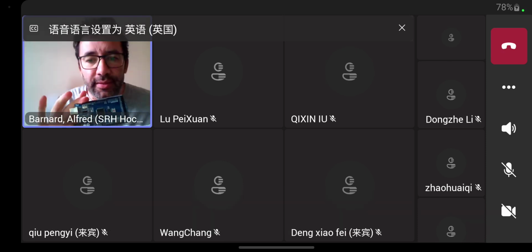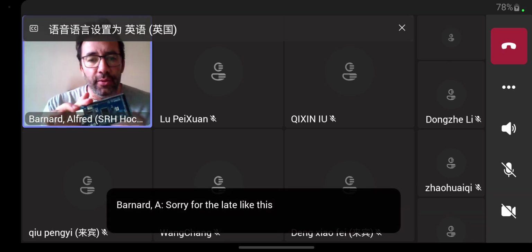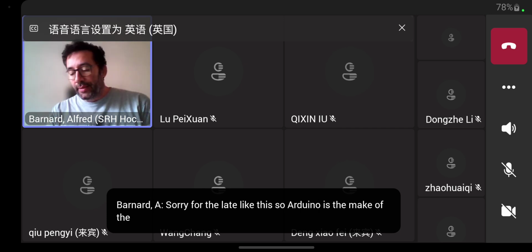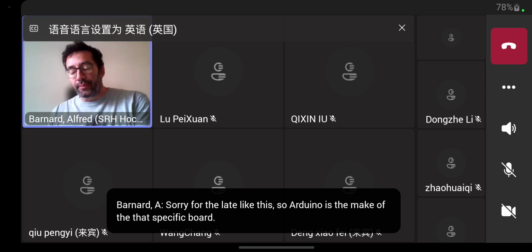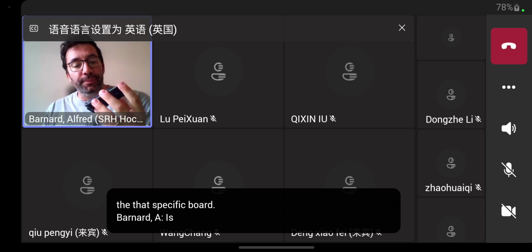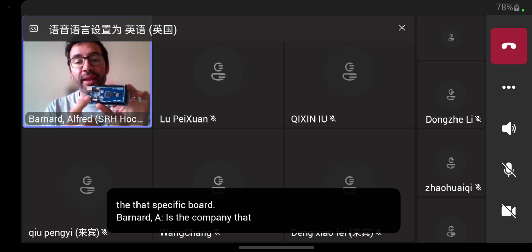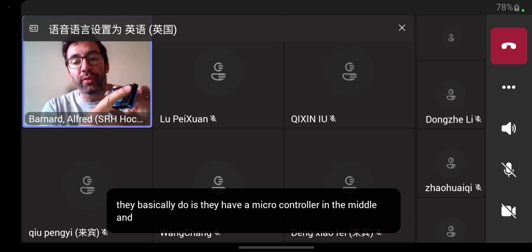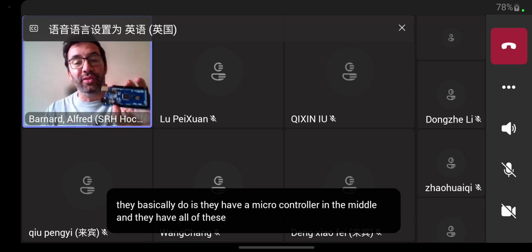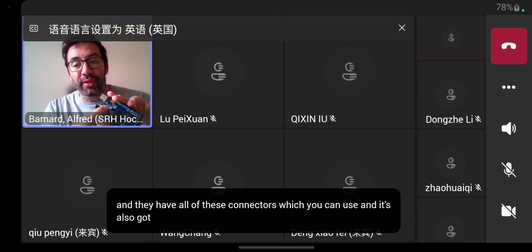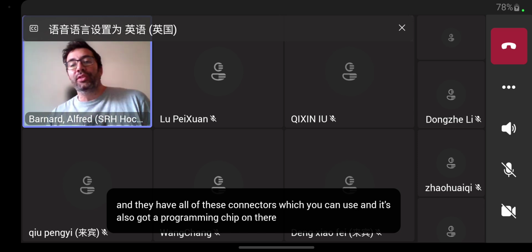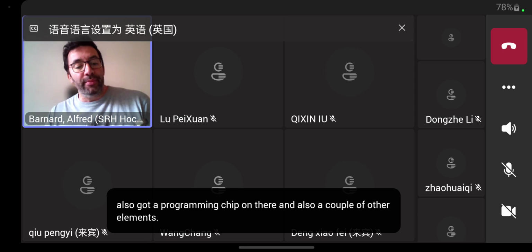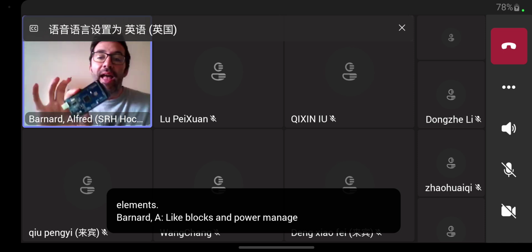So Arduino is the make of that specific board. It's the company that makes these boards. And what they basically do is they have a microcontroller in the middle, and they have all of these connectors which you can use. And it's also got a programming chip on there and also a couple of other elements like clocks and power management and stuff like that.